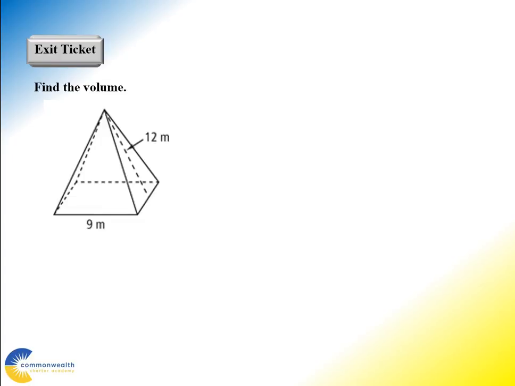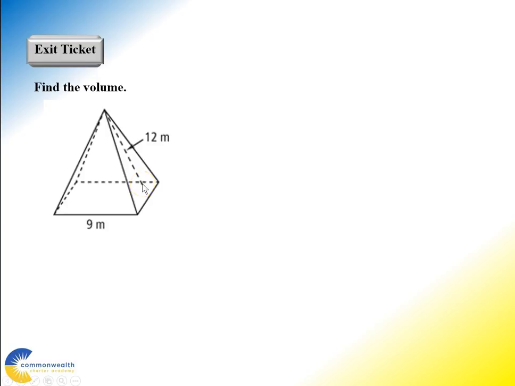So to go over these problems on the exit ticket, you were asked to find the volumes of this pyramid as well as another figure. So this pyramid here does have a square base, and you could assume that these are regular polygons on the bases unless you're told otherwise, and we're really not going to have you do anything where it's otherwise.